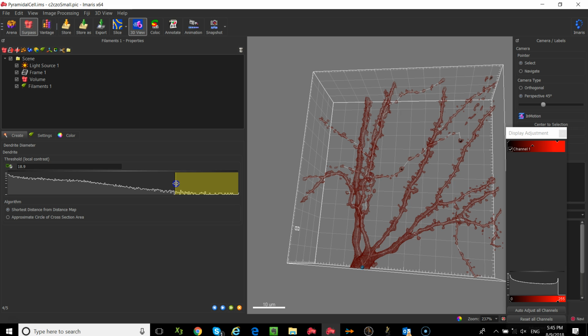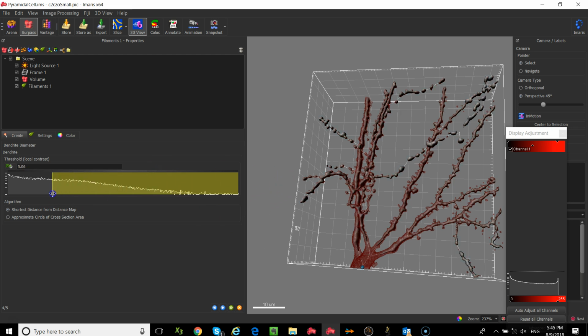Okay, so this step actually does two different things. It's letting you visualize what's been traced with that white line. It also allows you to calculate the diameter of those projections by using a surface. So the surface is basically there to define where the boundary of the projection is. At every single vertice along the trace, we will calculate the diameter, or the distance between that point and the closest surface, and that's where we get the diameter information from.